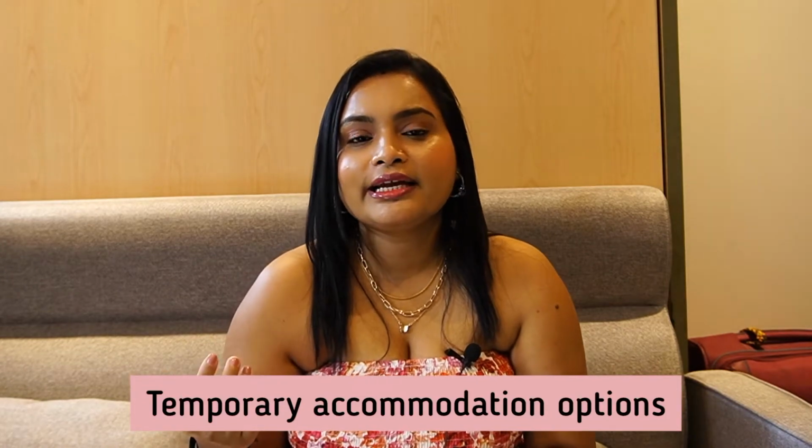So if you are planning to come, you can also look for a place where you have a room to stay in, like an apartment on a shared basis. But if you are coming with your family, this won't be feasible. For one room they charge $700 to $900, sometimes $1,000 now, but they don't allow more than one person. Even if you are a couple, there is maybe a 10% chance you will get one, but if you have a kid, it is impossible. Nobody is going to give you a shared room if you have a child, and for 2 persons it will be double, like 900 plus 900, 1,800.